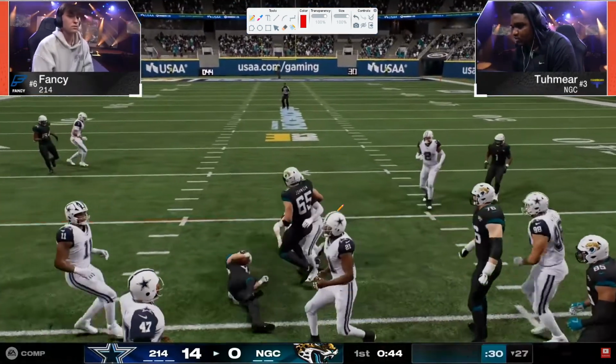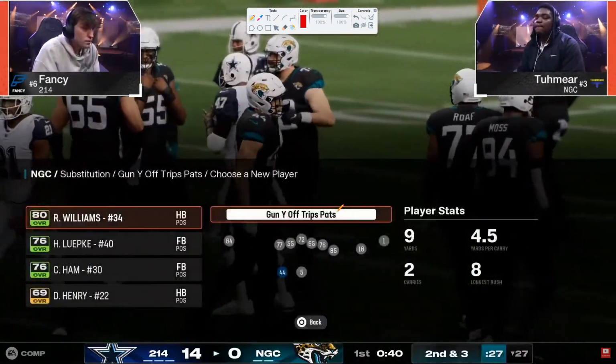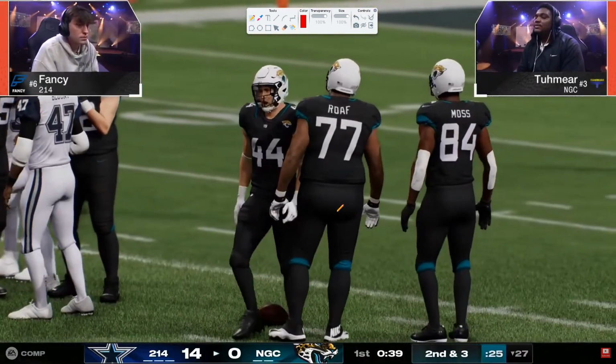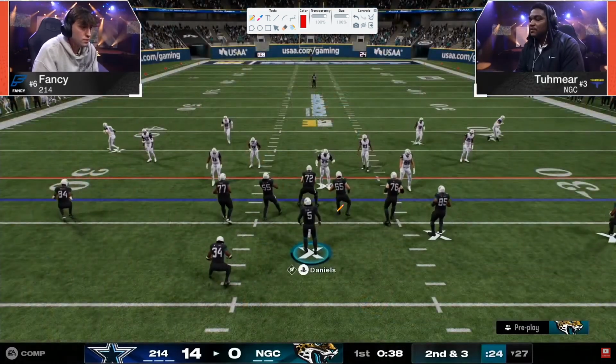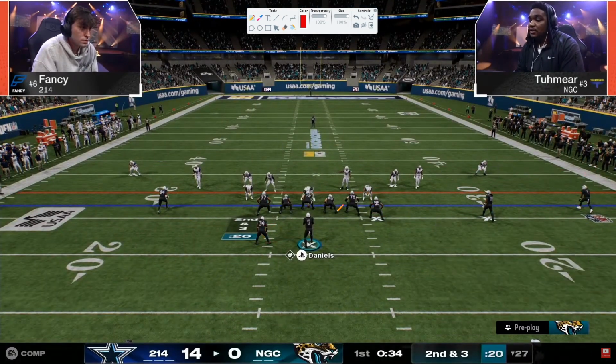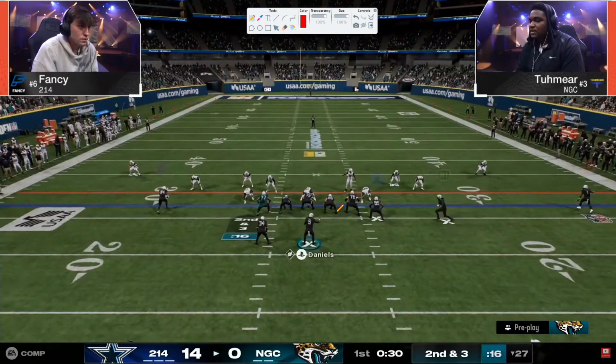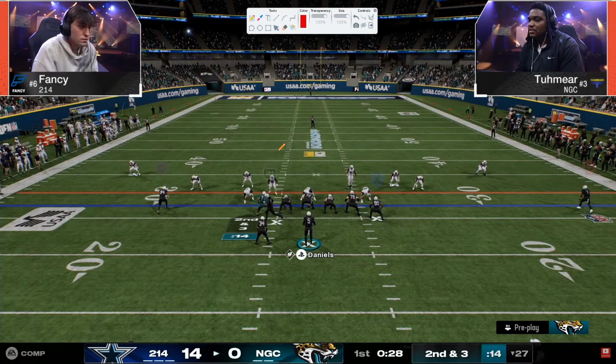Now you might be asking, why is he running the ball all the time on the first down? Because U-Trips is a very hash-dependent offense. You want to be on a hash. You really don't want to be passing with this formation in the middle of the field because it really hurts the spacing of the formation. So you're going to see consistently Tamir is going to be running the ball to try to get on a hash if possible. Here we go, another combo.